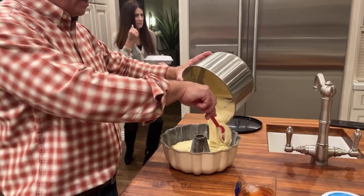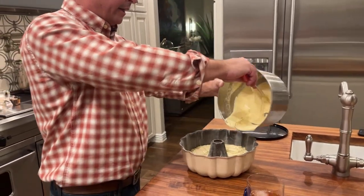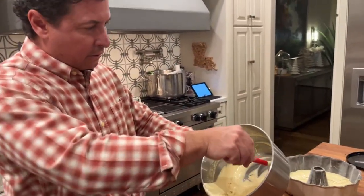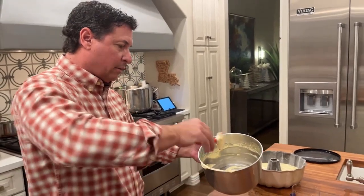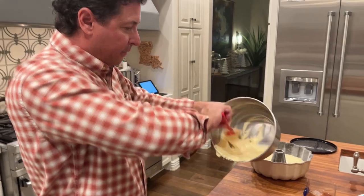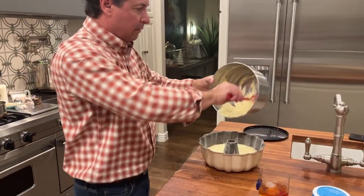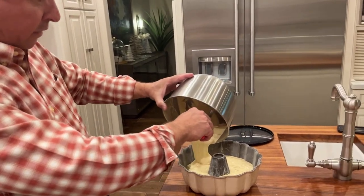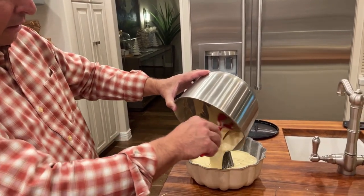So I'll cut it short. And then I'll get it back in here and stir it and get it all back to the center. Wipe the edges, get all the edges, get it back down. You want it as much as you can.